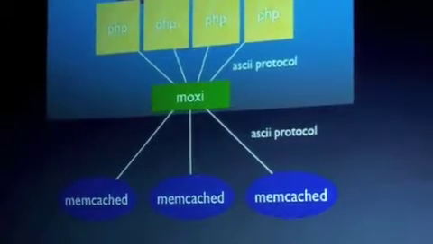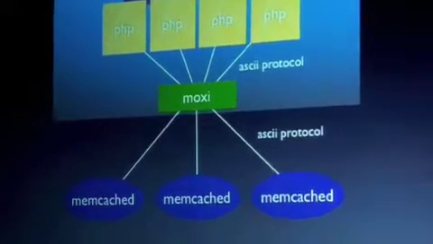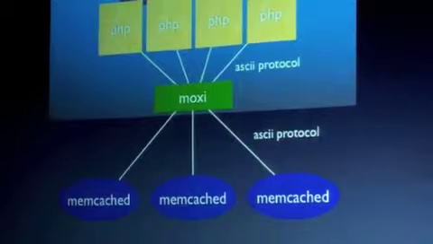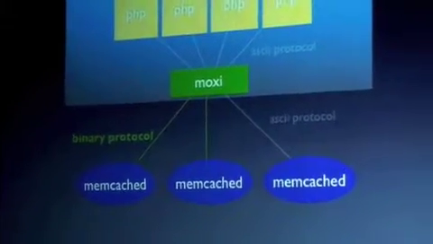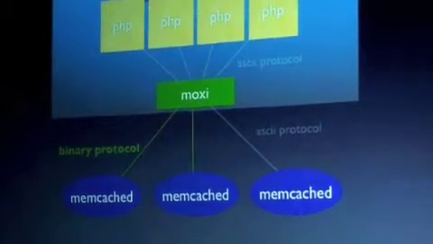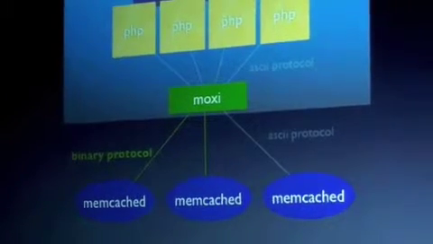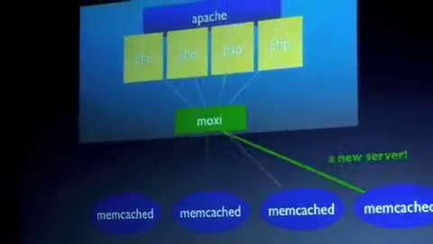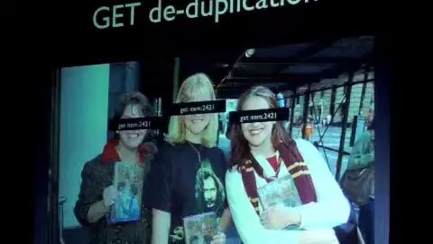And Moxi can add actually interesting features including protocol conversions. So those of you who know memcached probably know it has a really straightforward ASCII protocol, but the latest version of memcached 1.4.0 that came out supports binary protocol. So Moxi can actually translate front-end ASCII commands into downstream binary protocol commands. Moxi also supports consistent hashing out of the box, so if you add a new server on the fly, you just tell Moxi and you can reconfigure everything.